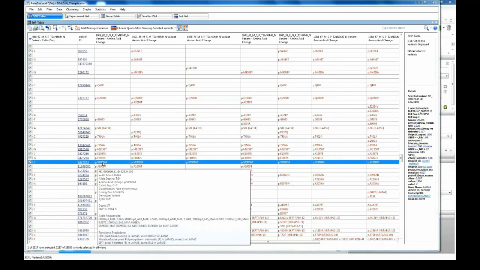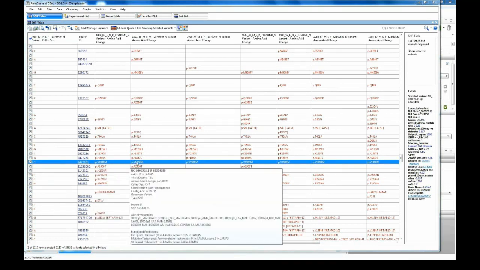Now, one of the things that could help you is this human genome nomenclature format that we provide. It gives you a concise residue mutation format for you to see which residues were changed and at what position. So this is quite helpful.